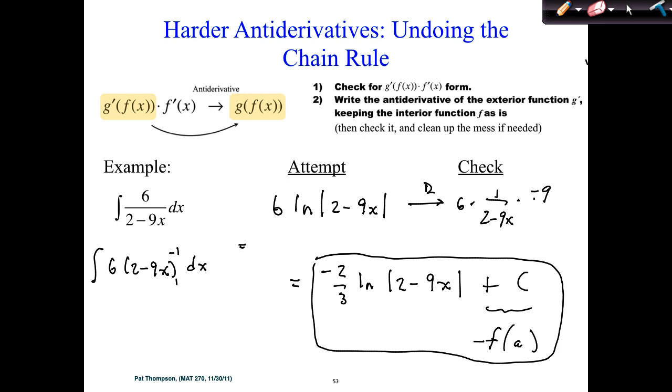Other questions? Yes, please. Just wanted to confirm that the reason why we don't mess around with 6 is just because it's just a coefficient. Yep, right. You remember when you took derivatives and you had a constant multiplied by a function? It just always came along for the ride. So antiderivative is the same thing. Any constant multiple that's multiplied just comes for the ride and stays there. Yep. Other questions? Okay, one more example and then we'll take the quiz.